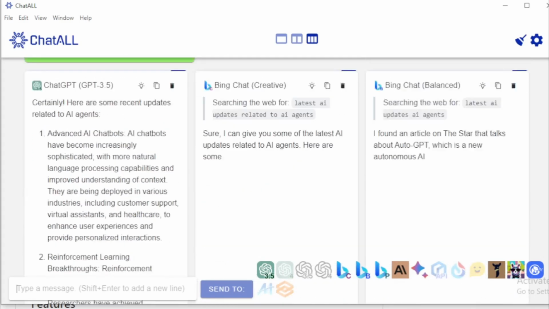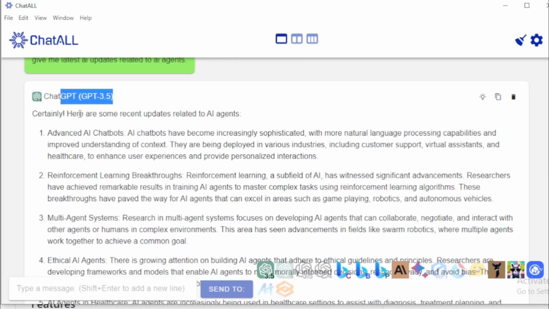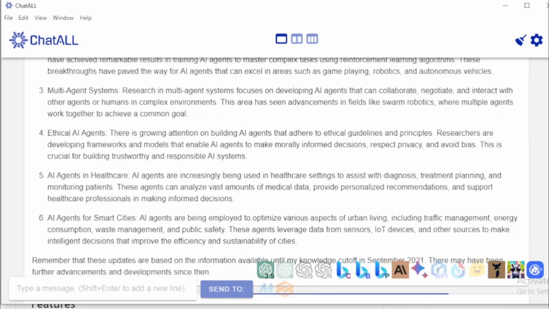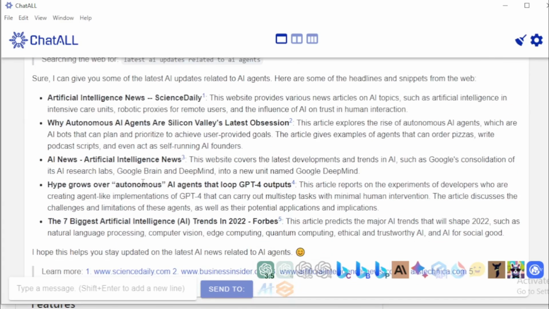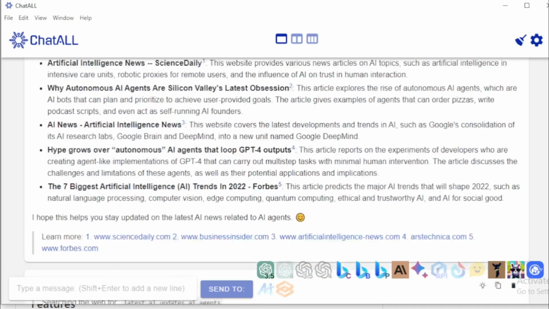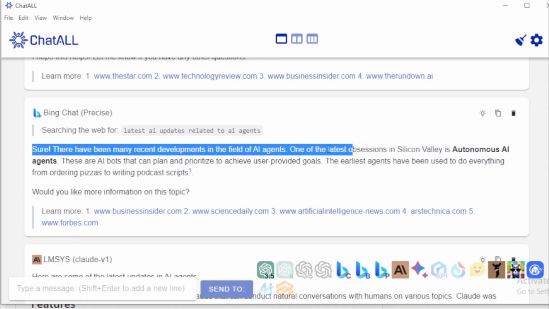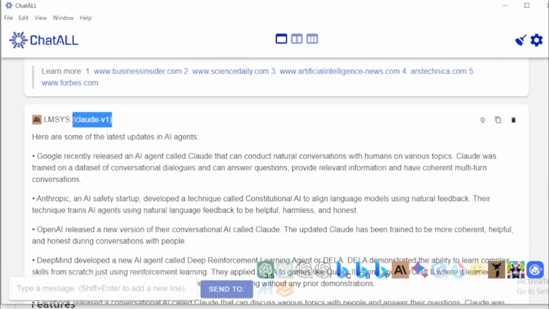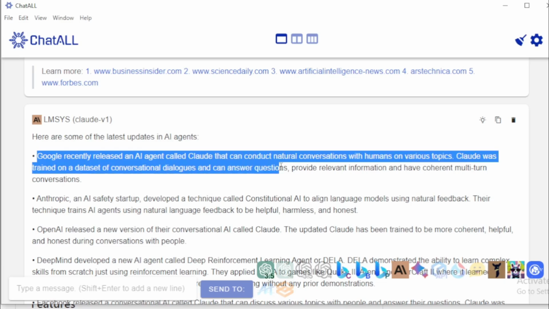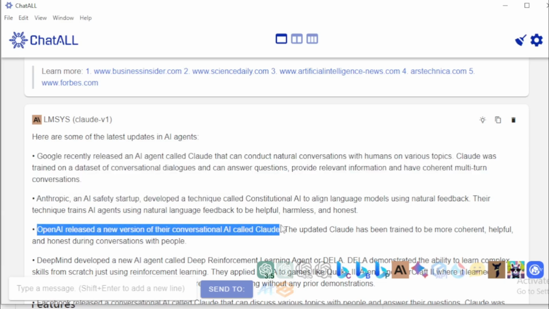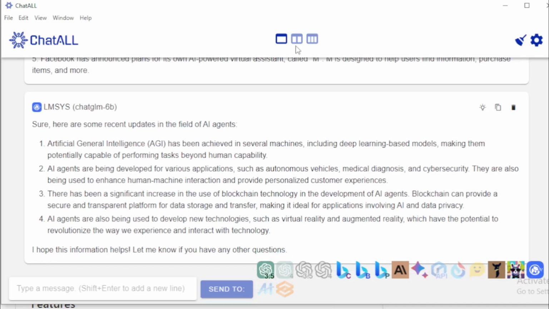ChatALL was created by Sunner and Jerry, and it is a tool that allows users to interact with multiple large language models, LLMs, at the same time. This can be useful for tasks such as brainstorming, research, and creative writing. The ChatALL tool is still under development, but it has already been used by a number of people to create some interesting and creative projects. For example, one user used the tool to create a chatbot that can generate different creative text formats, such as poems, code, scripts, musical pieces, email, letters, etc. Another user used the tool to create a tool that can help users brainstorm ideas for new products or services. I believe that the ChatALL tool has the potential to be a very powerful tool for a variety of tasks. I am excited to see how it is used in the future.